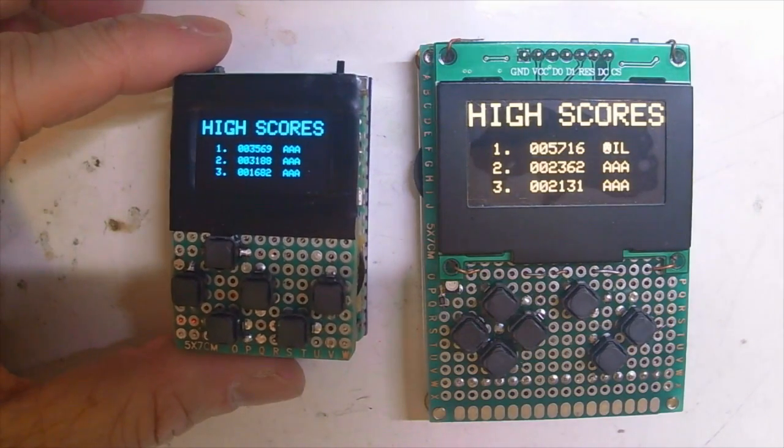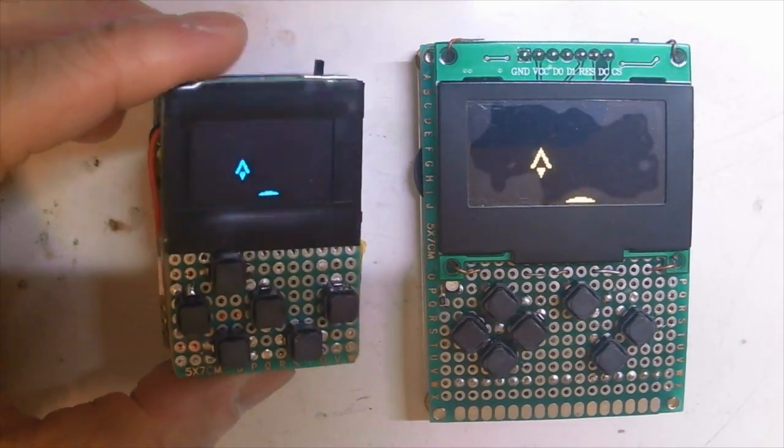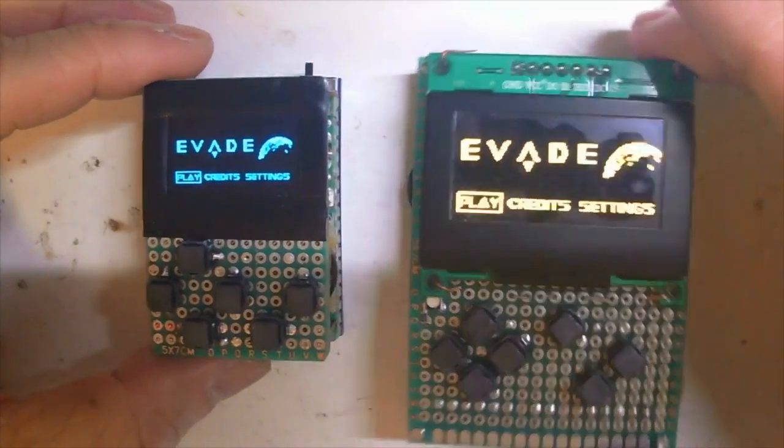Hello, I'm Billy. I've created a very small Arduboy compatible game console, the one on the left, and I want to share with you how I made this.